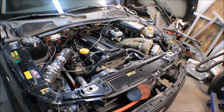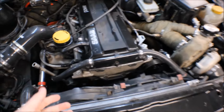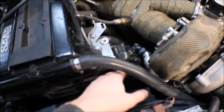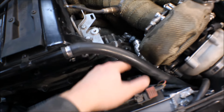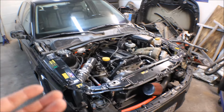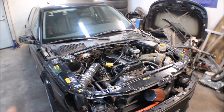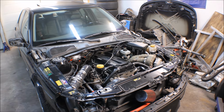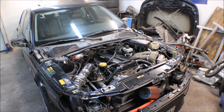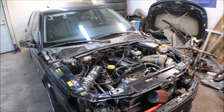So what I did after I noticed that the power steering wasn't working, I detached the belt and I felt on the pump if a bearing was gone or anything, but it spins really nice. And the reason for checking the pump is when I first started the car, it sucked in all the oil from the tank and it ran dry for a couple of seconds, so it started to squeak. But the next start, when I had filled up the oil, it wasn't sounding bad anymore.